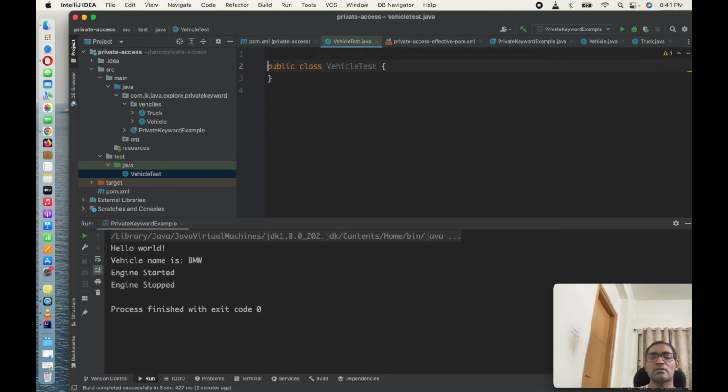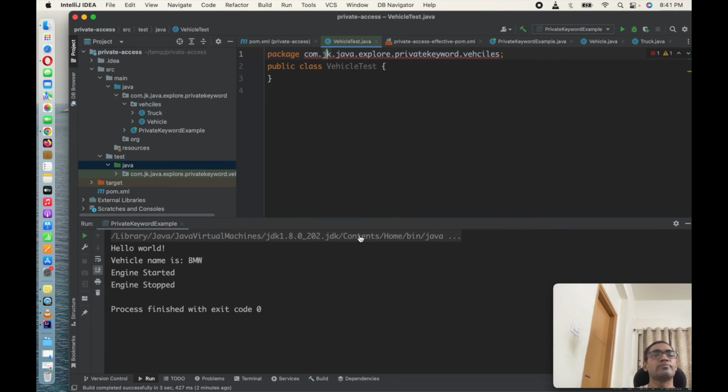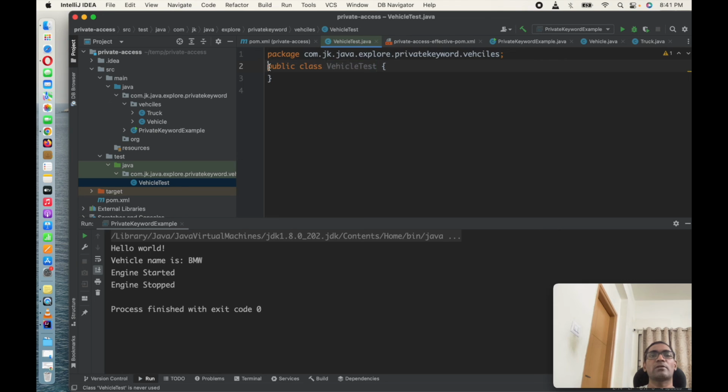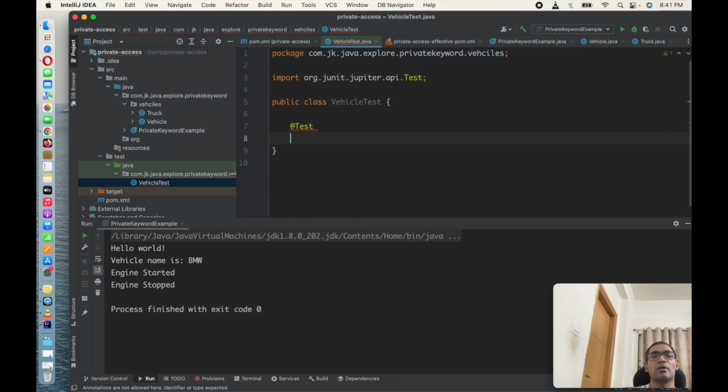And here just declare that you just move to that test folder. Okay, so now you are ready to add test cases here, public vehicle test. So here you can just say test public.